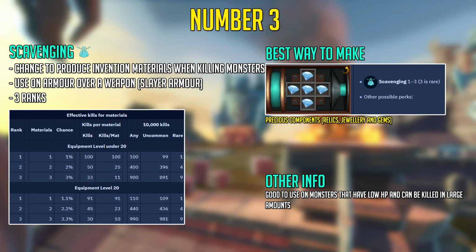At number 3 we have Scavenging. Now this is a useful perk because it actually has a chance to produce invention materials which you will be wanting for other perks or things that are related to the invention skill when you are killing monsters. Now, you can use this on either your armor or on a weapon. I recommend using it on your Slayer armor if you have a spare set of Slayer armor you are using, because this way you're going to gather a lot of components, as the best way to get components is by utilizing this perk and killing a lot of low HP monsters, because the more kills you get, the more chance of materials you have.